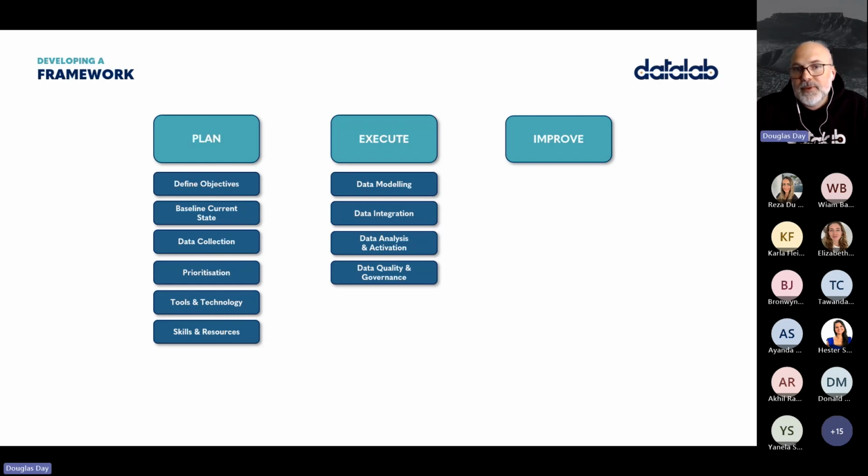Then we move on to an important aspect, data quality and governance. This is really ensuring that the data is accurate, it's consistent, it's compliant with regulations, and that you're establishing data quality and governance processes. Beyond that, we then start looking at things like data security. So here we're looking at things like access control, data encryption, data privacy, data backups, recovery, and archiving. Again, it's about putting in place policies and procedures to ensure that these things are actually being done within your environment.